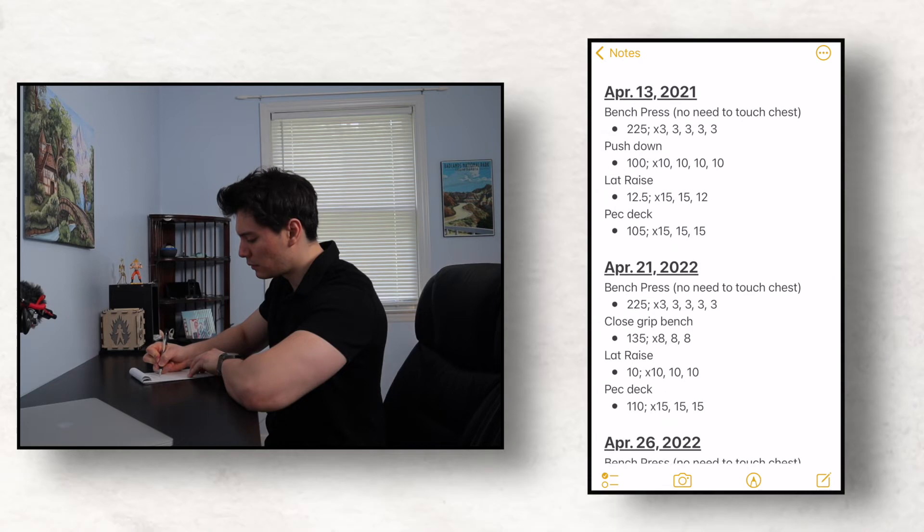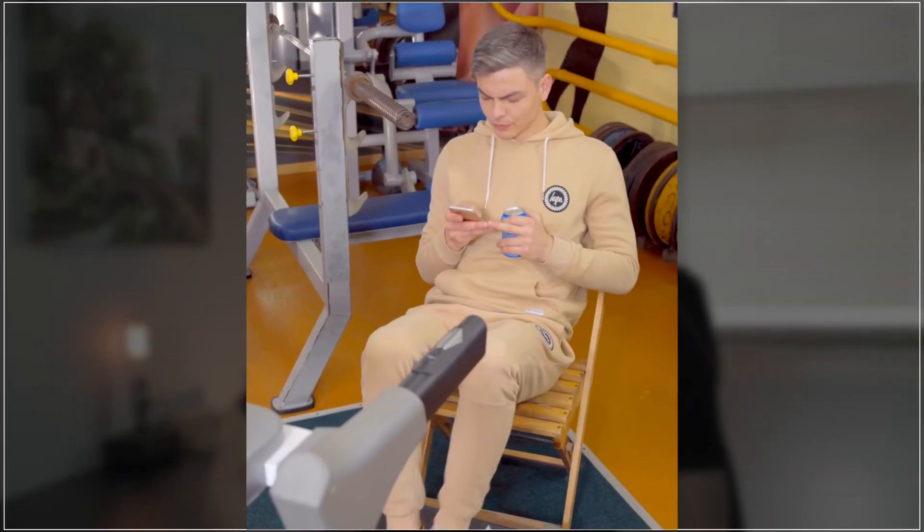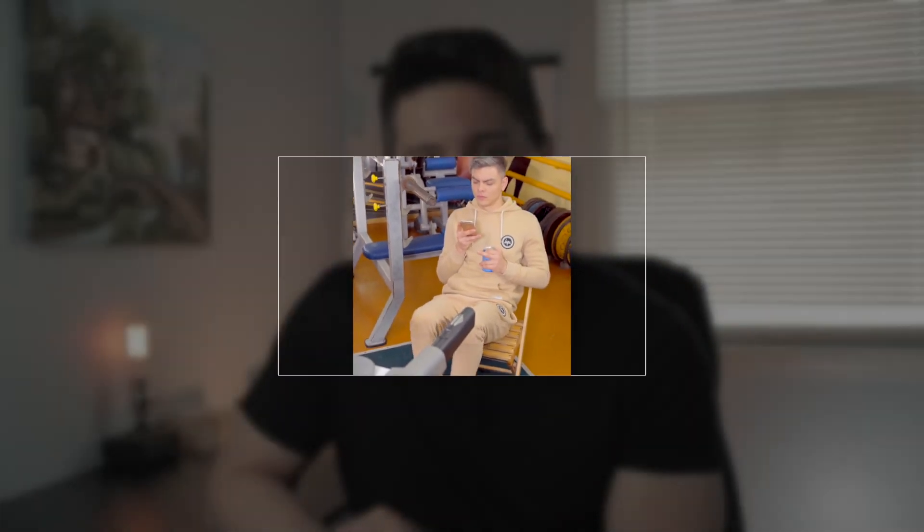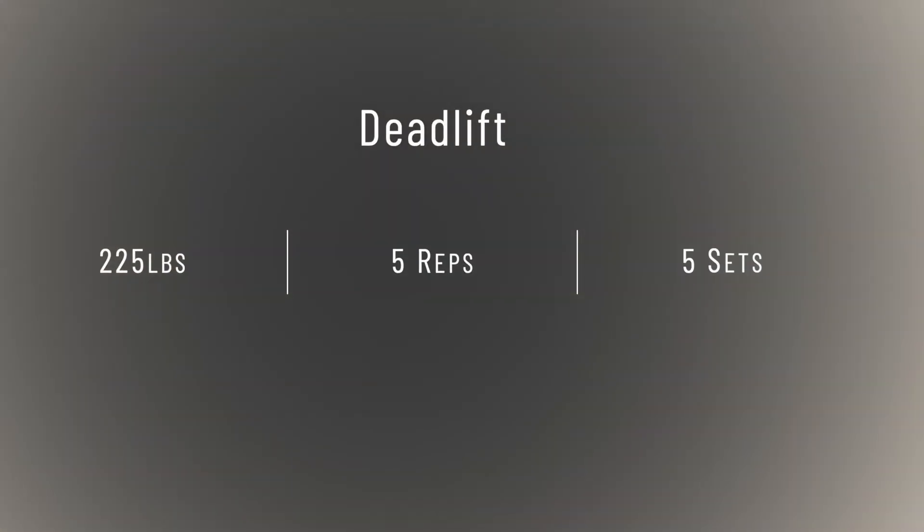I know this concept sounds silly in theory and perhaps even unnecessary, but give it a try. You will not believe how helpful tracking your training program with a logbook or on your phone can be. If you're going into the gym just winging your program and guessing reps, sets, or weights, you don't have a good grasp of what you need to improve quantitatively. When you can see what you've already accomplished and what you need to improve, your focus and goals become a lot more clear. If you're deadlifting 225 for five reps right now, you know that over time either the reps or the weight needs to increase to progressively overload and get stronger and bigger. These small improvements over time are what will lead you to building muscle.